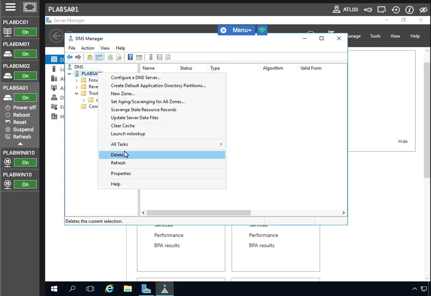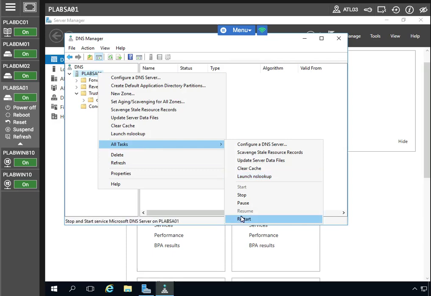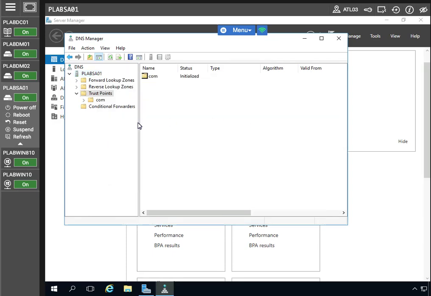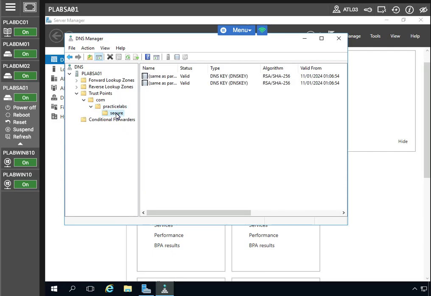It was here, and I went here, then I restarted the DNS server. All right, so now I was able to have it populate what it needed to within the folder. But nonetheless, we can move forward. All right, so let's actually take a look at the secure folder, right?